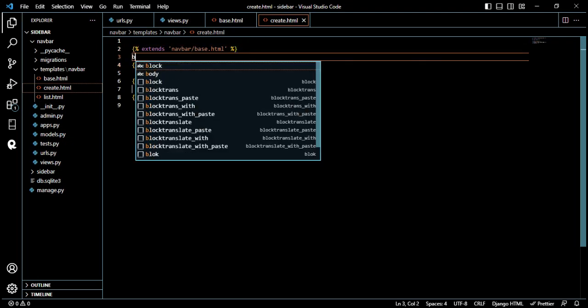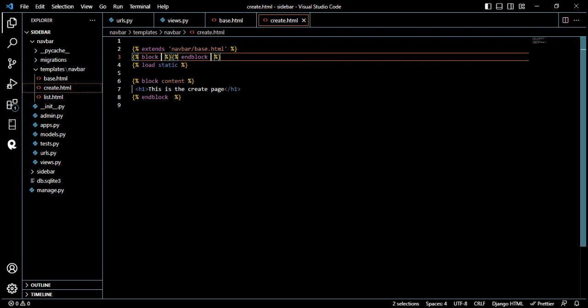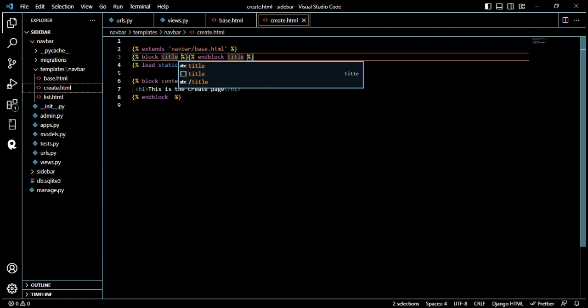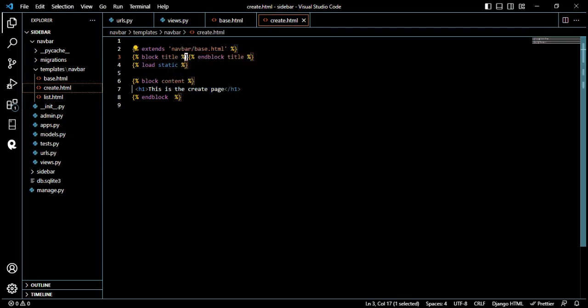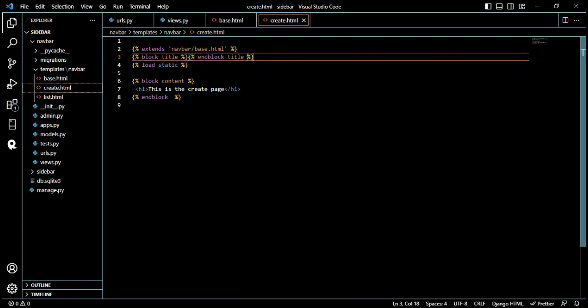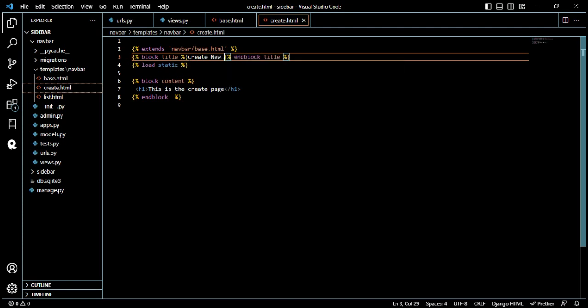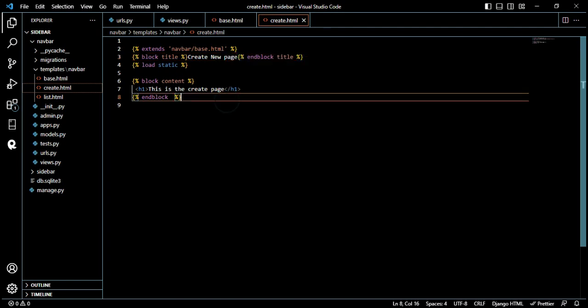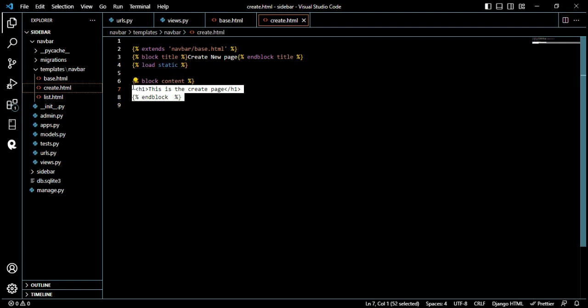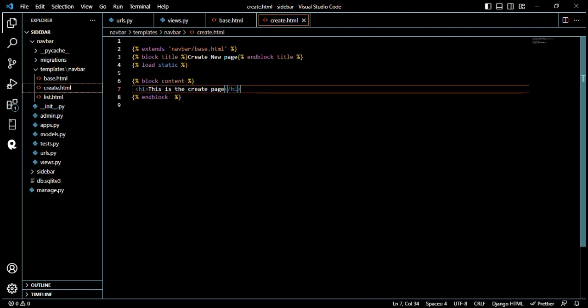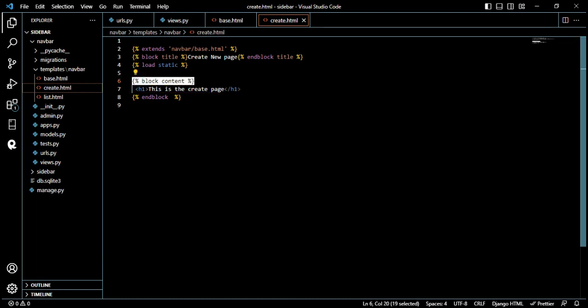For creating a blog title, we write block and blog title. We define the title of this page as create new page. We can add this create page inside an h1 element, and register this inside the blog content.